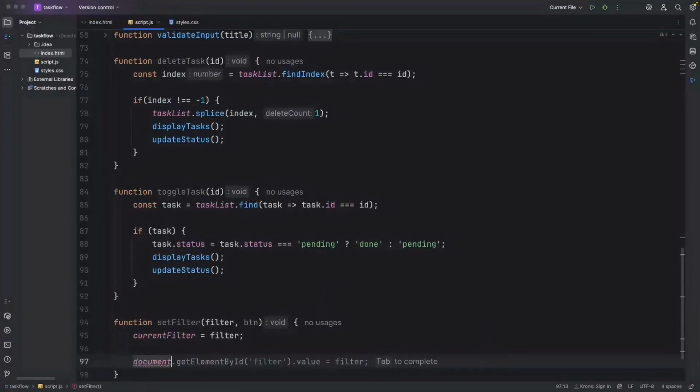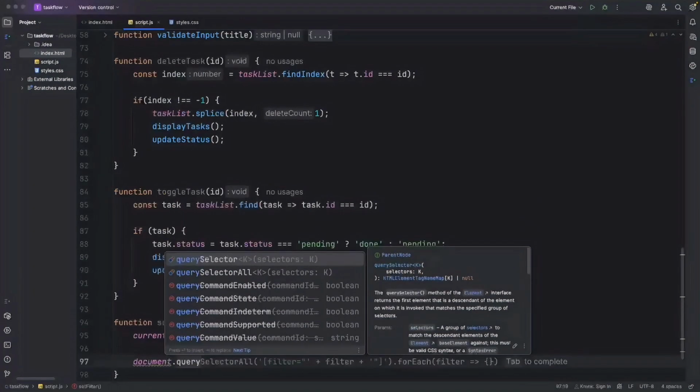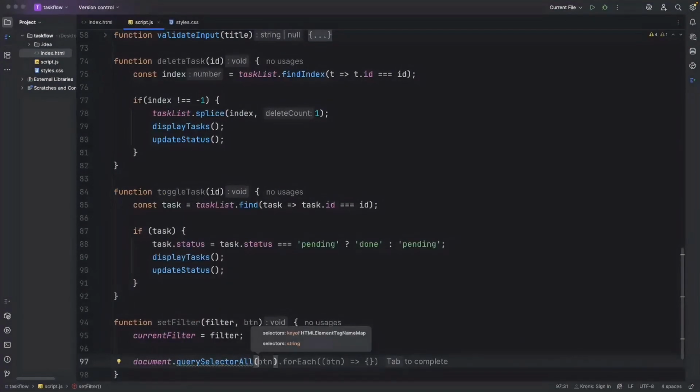And then we reference the document querySelectorAll.